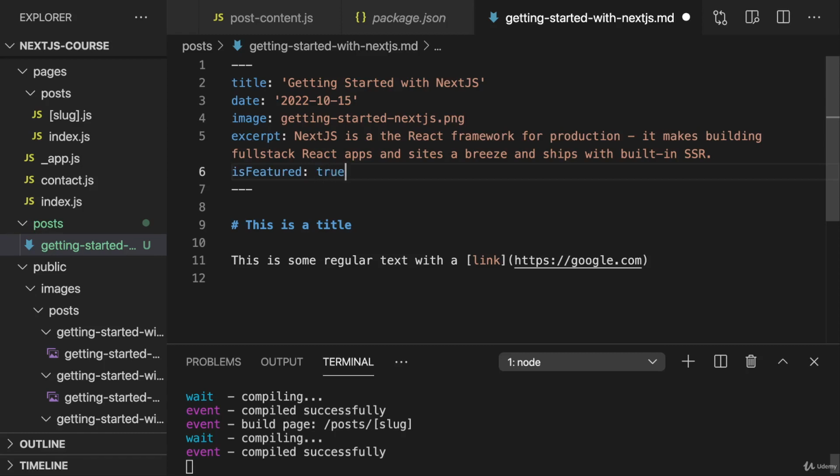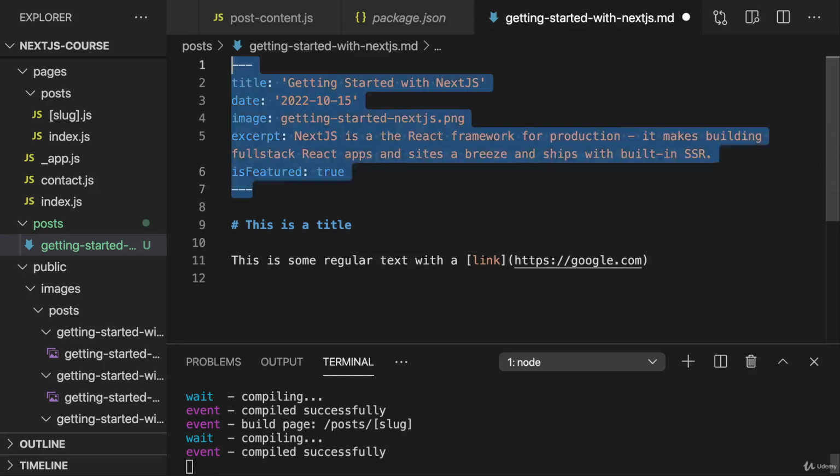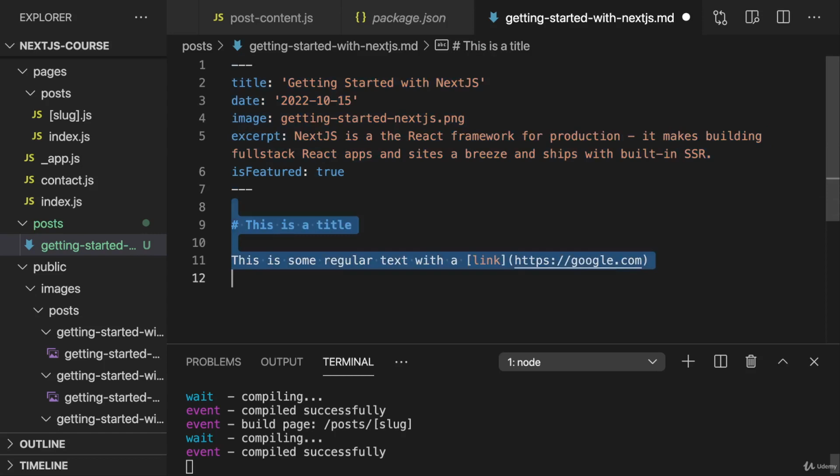So Boolean values are also allowed here. We will then later use that for selecting just the featured posts for the starting page. So that's now extra metadata, and that's the actual post content. And we can write files like this, and we can also fetch data from such files and split it in metadata and content. All of that is possible with ease. And therefore that will be our data source here.